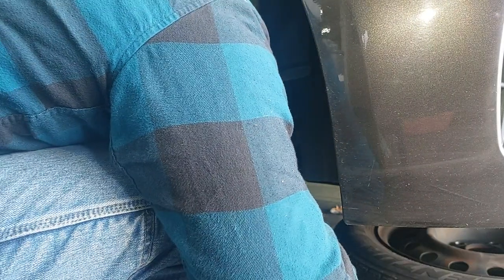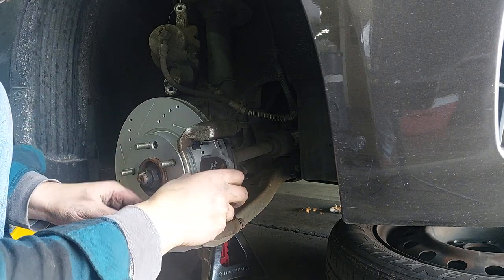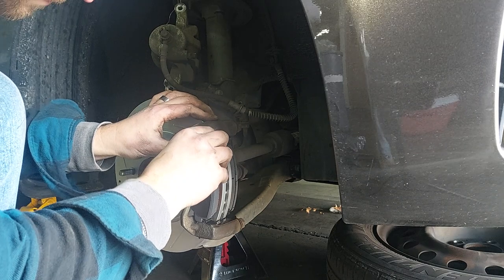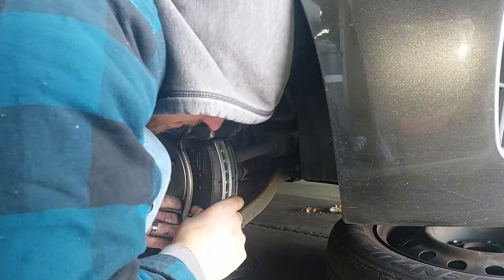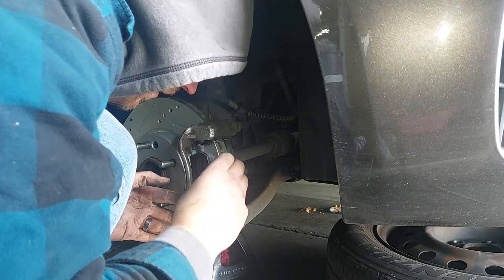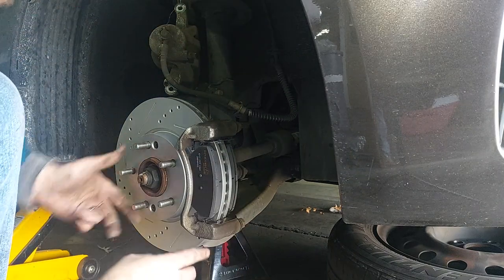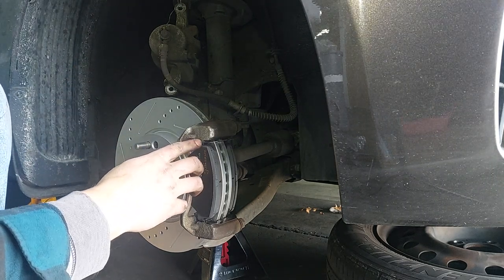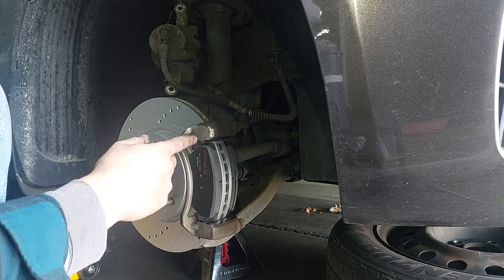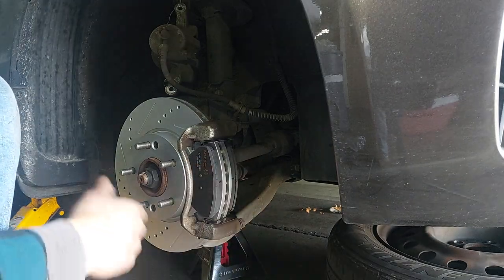These new clips are fun. Now you could actually assemble this whole unit as one because these clips will hold your pads in place, but I just like to do it one step at a time because I'm a simple person. Also, I've seen some people - if the tabs have a piece of metal sticking out or it doesn't fit in there properly - they'll grind some of the ear off. For me, if it doesn't fit going in naturally don't force it - go get a new set.